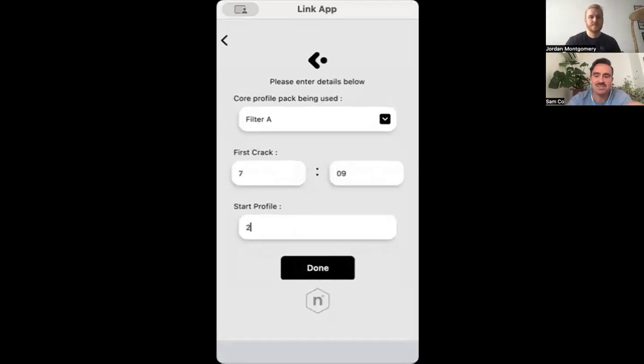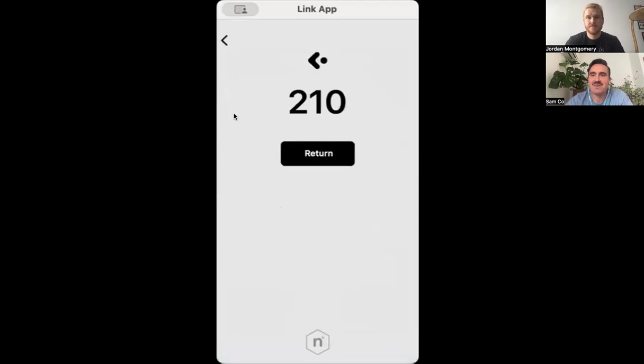out. And one thing I just did a little test on, why he may have gone from 207 to 210, and I put it through into the advanced dial-in. And when you have the first cracking point, which is way outside of the expected cracking time, by using the advanced dial-in, it'll resuggest based on the profile pack you're using what's a more appropriate power curve. And when I did it, I was like, maybe this is why. I was just trying to strategize. I was like, maybe it actually suggested 210. So I just put it into the system to check and actually saw that come up.